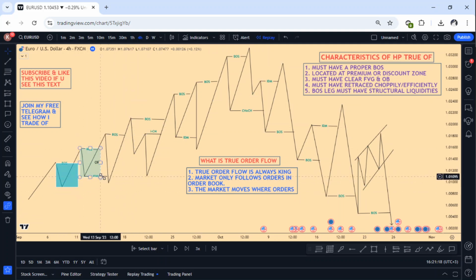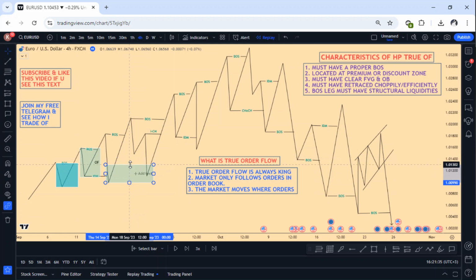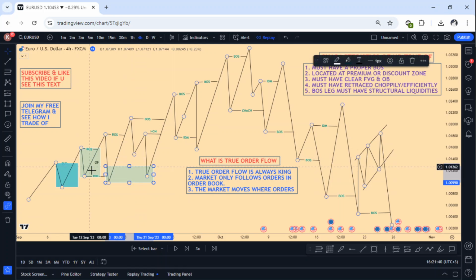So such kind of market movement is always high probability when market comes to it, because this would be the next break order flow. So when you mark an order flow like this, you can even narrow it down to another order flow, maybe somewhere here that took this liquidity. You can always narrow it down here.